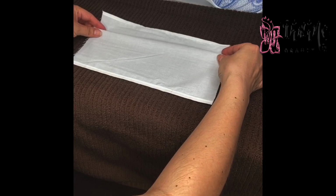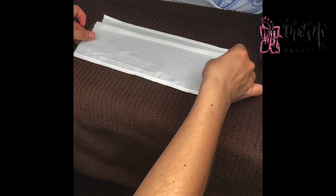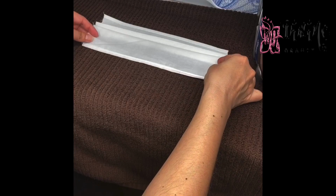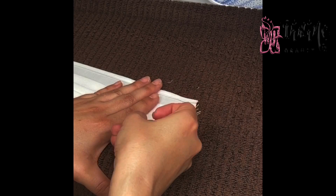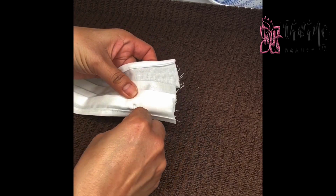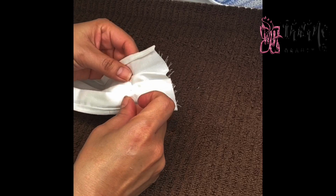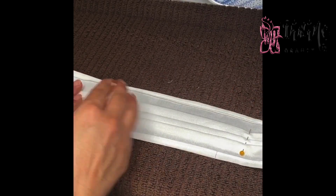Okay, so now we make a little fold here, and with the iron, we go over it. Be careful, the iron has to be very hot. One more time. And one more time. Okay, ready. Now we need to stitch the sides. And to help us, we're gonna use a safety pin and secure the folds here. So when we're stitching, nothing will move. Perfect. See? Now the other side.